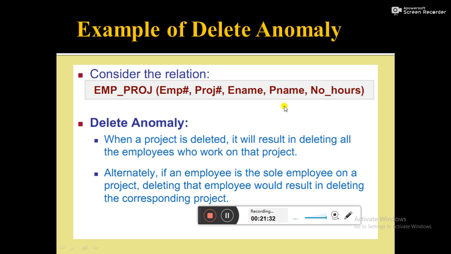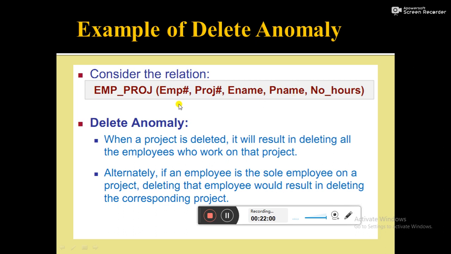That means the company no longer needs to retain the employee's information. So we have to delete that particular employee's information, and again the same situation happens: we can delete only a whole record. So once we delete that employee's record, the whole record will be deleted. Once the employee's record is deleted, subsequently the corresponding project information is also deleted.